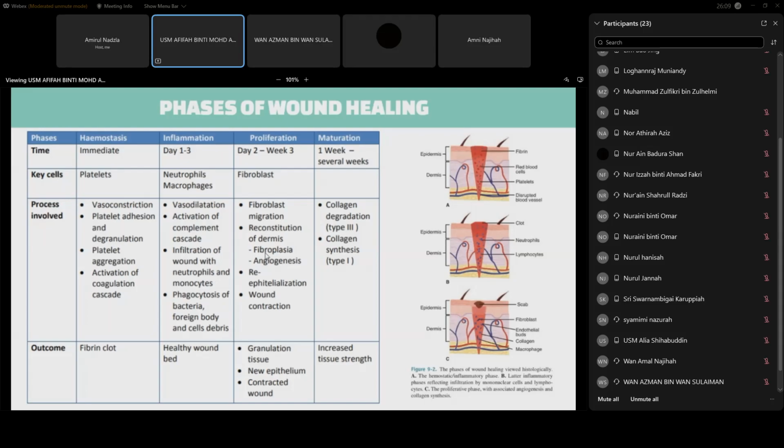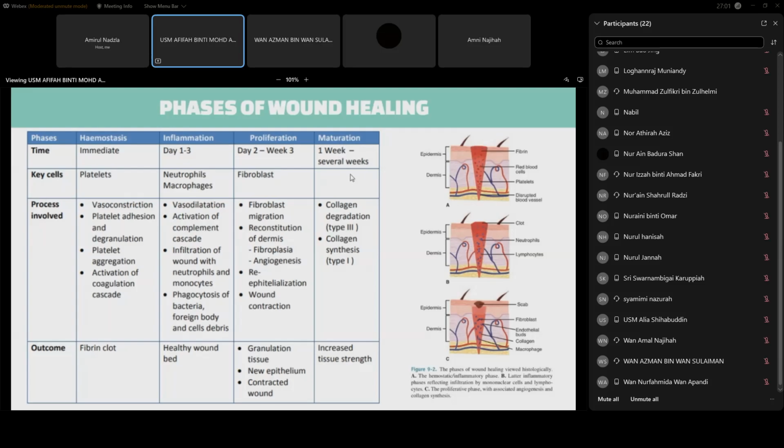Okay, next is the proliferative phase, which is the phase where the wound will start to contract as new tissues are built. In addition, a new network of blood vessels will be constructed so that the granulation tissue can be healthy and can receive sufficient oxygen and nutrients. At the same time, the myofibroblasts will cause the wound to contract by gripping the wound edges and pulling them together. In the final phase of the proliferative phase, the epithelial cells will resurface the injury surface, and then epithelialization will start to occur.